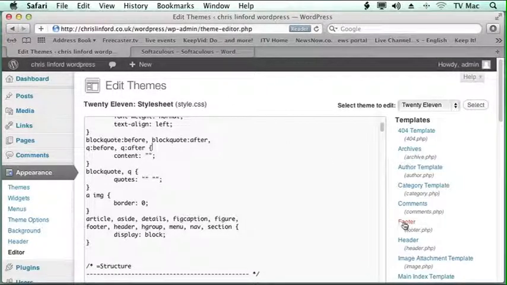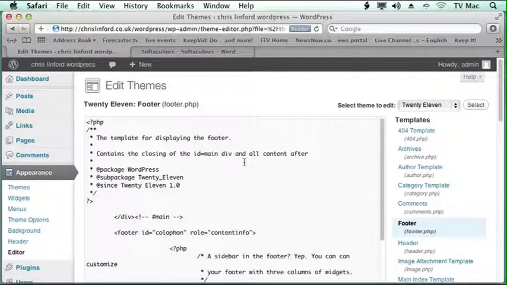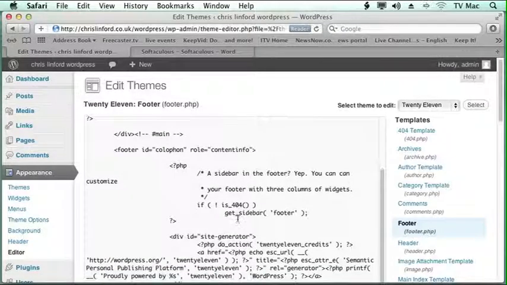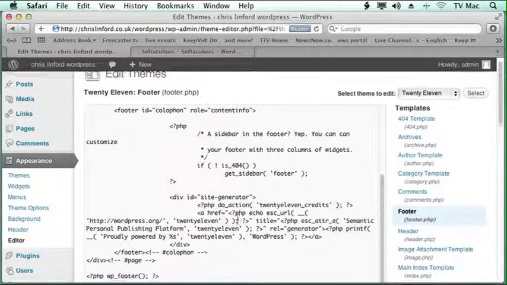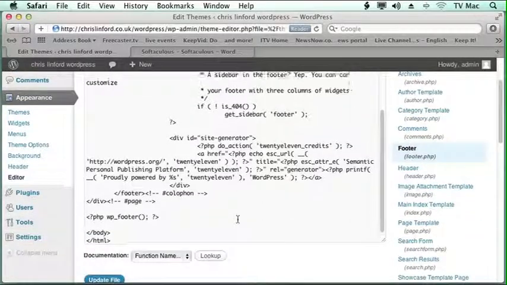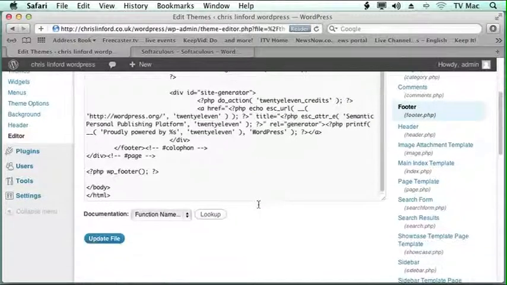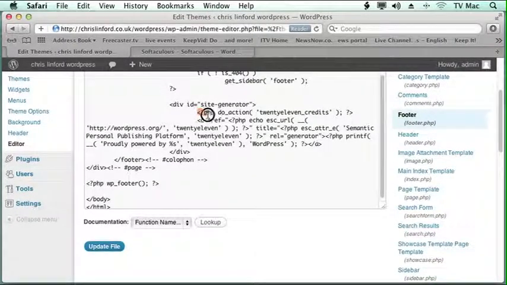So if we click on the footer, that's called the footer at the bottom of the page, and this is the code that runs it. So it's a bit of PHP script from here, and if we scroll down, what we want to do is to find the code that says "published by WordPress", and what you'll find is this is the code here that does it. So PHP actions, and it links to http wordpress.org and so on. And so what we want to do is just get rid of all of that.